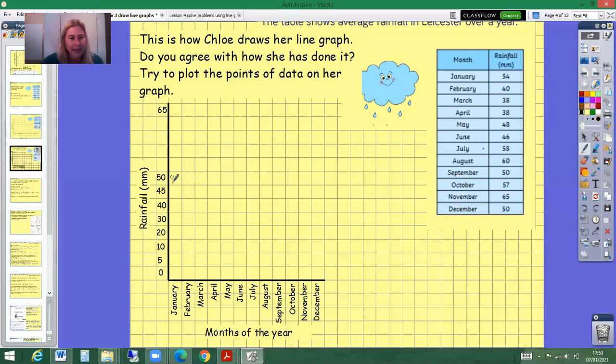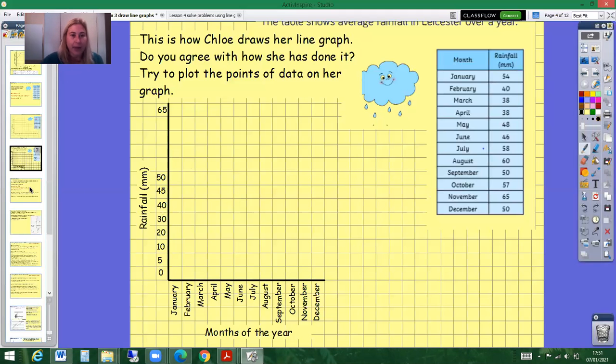And then if I look up here, this whole square has been labelled as 50. And so I wouldn't be able to find 54 very easily, because the next square would probably be 60. And so I'm kind of going from 50 to 60 with nothing in between. And so remember that we want to make sure we label the lines, so we've got all the divisions in between our labelled axes. And you probably might have noticed as well that unfortunately she didn't check her scale, so she started counting in 5s but then went into counting in 10s, and there was a big space missed out. So remember that you've got to make sure that your labels are evenly spaced, regularly spaced, the same distance apart, and that they are counting in the scale that you've chosen.